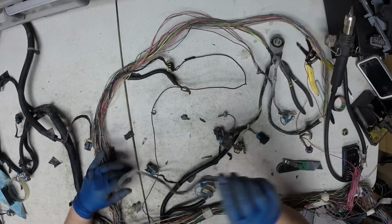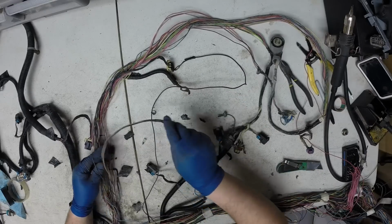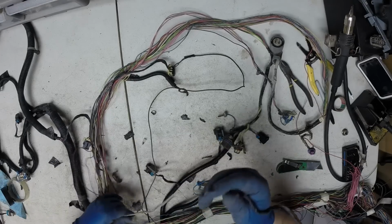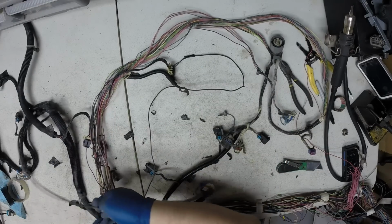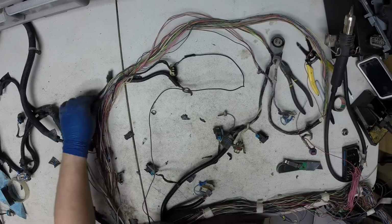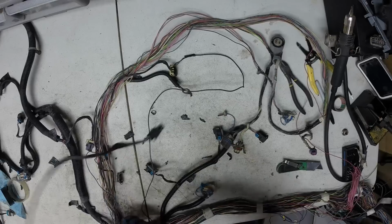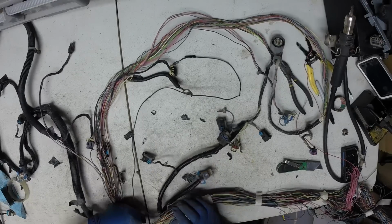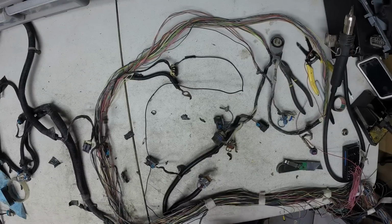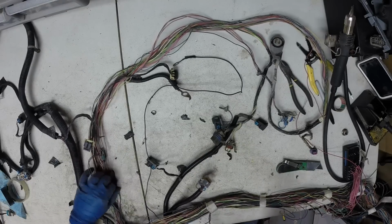See how it just lays in there? Obviously GM just kind of laid these together as assemblies. So sometimes you get lucky, you know, all three of them are together in the harness. Even right here, all three of those wires are laying next to each other in the harness.